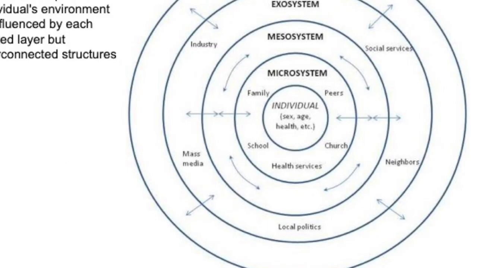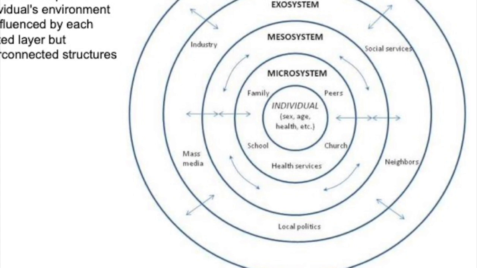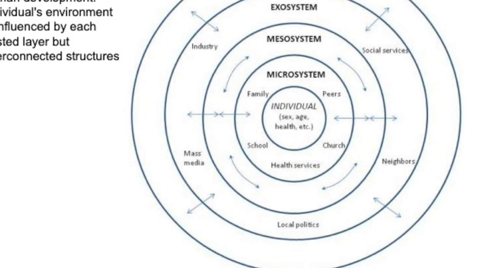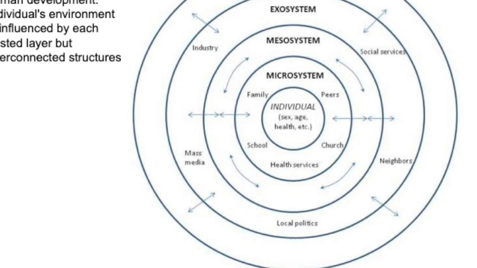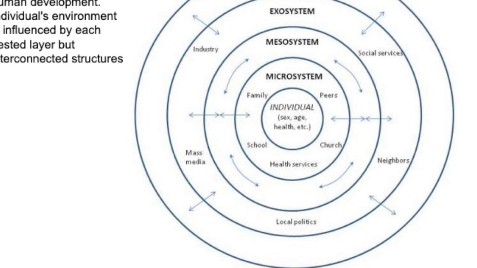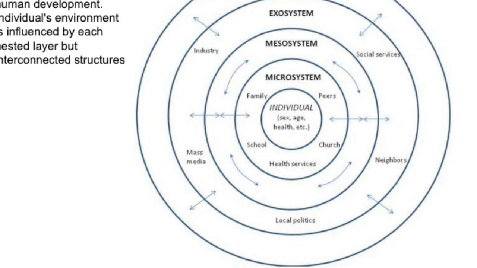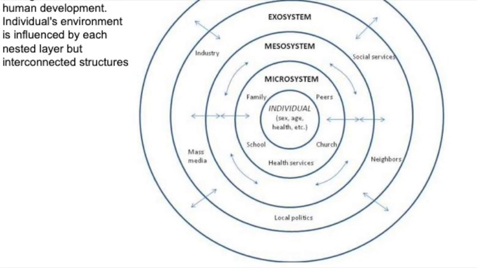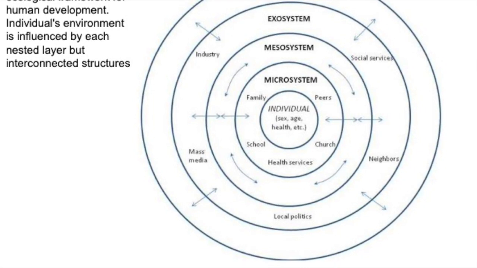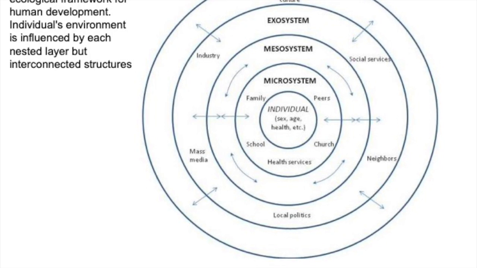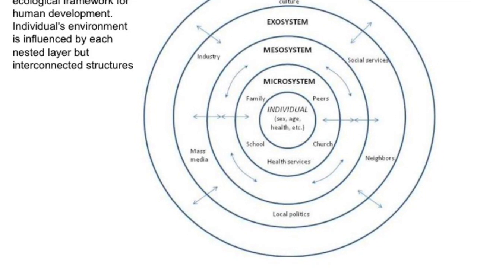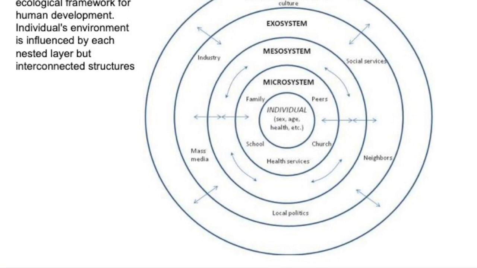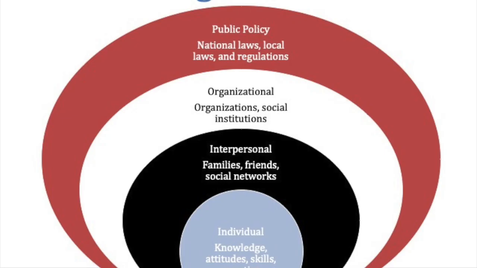Another model that we draw on often is ecologic models, such as Bronfenbrenner's ecological model that shows the individual in the center, affected and modified by their immediate physical and social environment or microsystem, as well as interactions within the systems within the environment, or mesosystems, and other broader social, political, and economic conditions on the outside that influence the structure and availability within these smaller microsystems. What we're probably more used to seeing is this traditional structure.